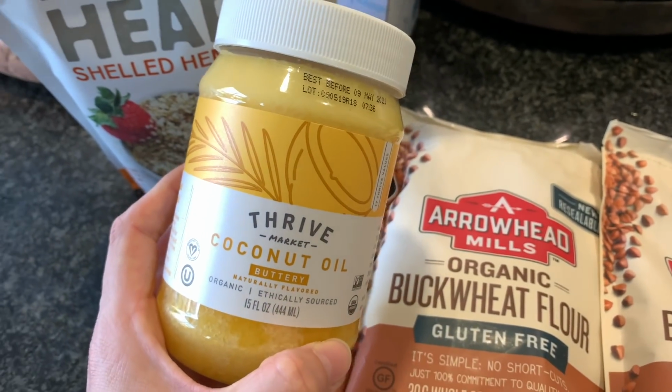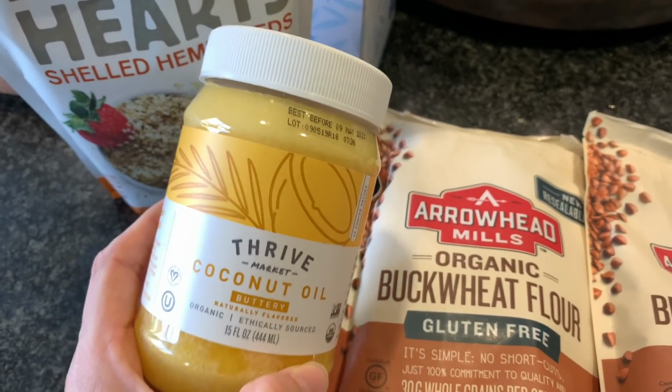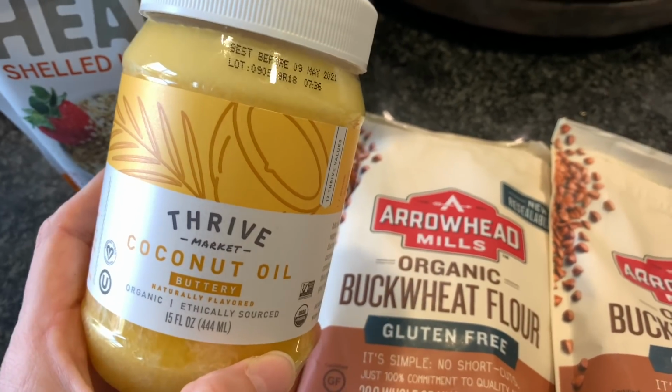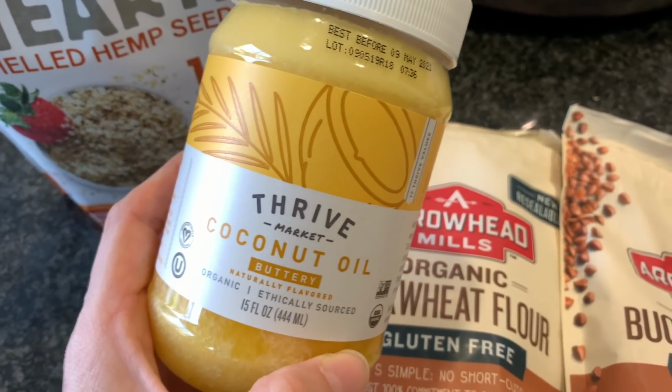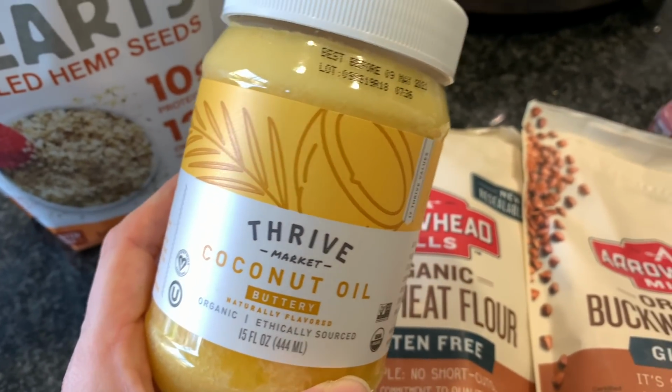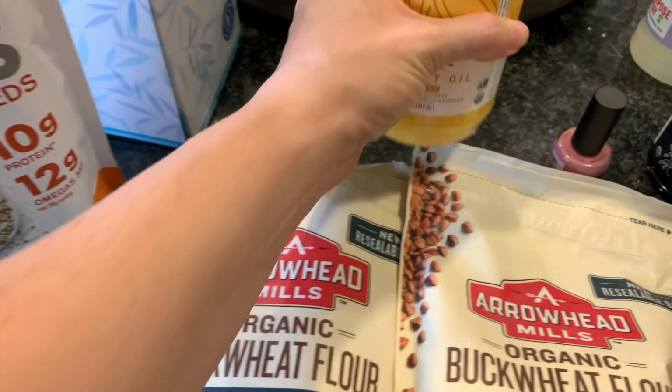Now I know that you can totally make popcorn with no oil at all. I got you. I get it. And that's the best way to go. But a little bit of this goes such a long way, and it just flavors it so good. And it's like a treat for me. I just love it. So I got that from Thrive as well.